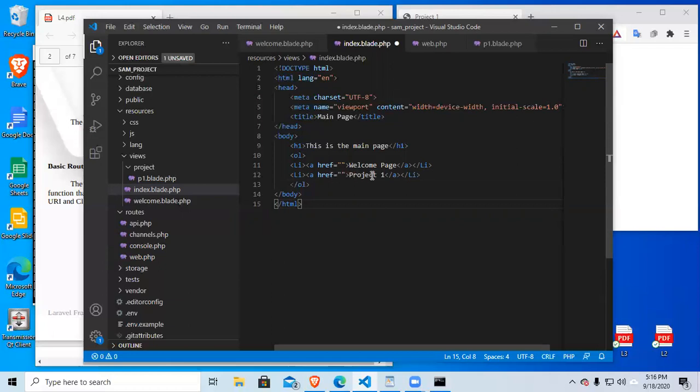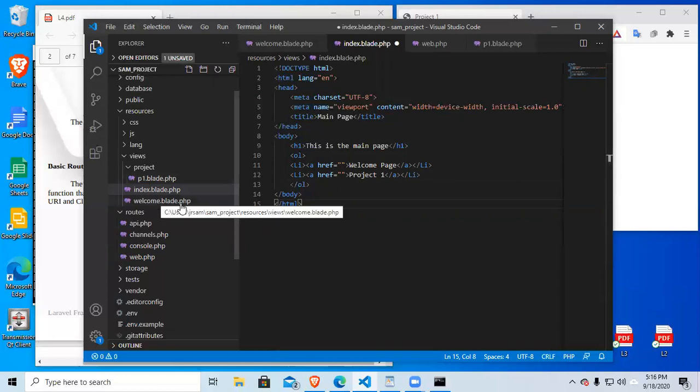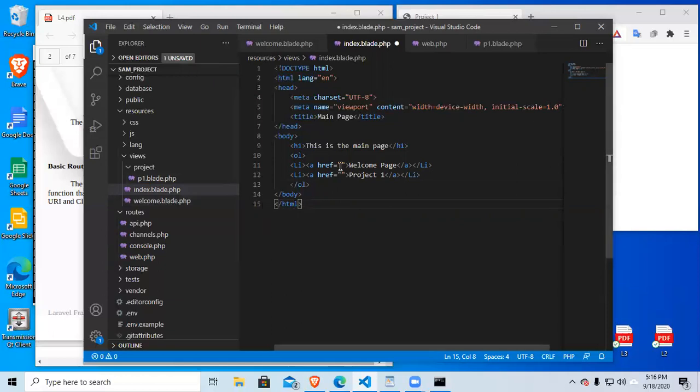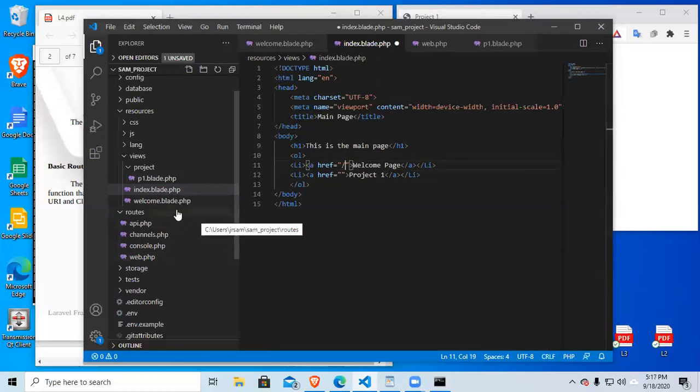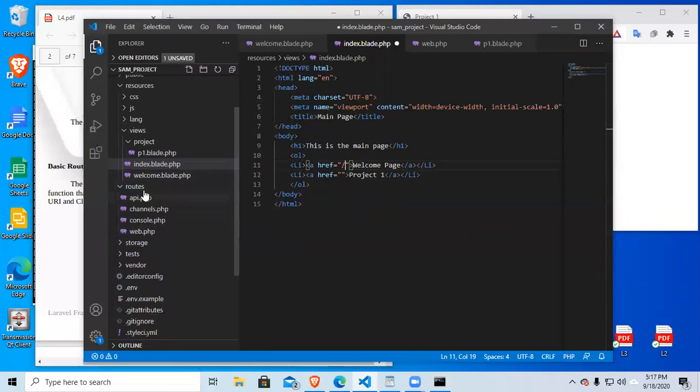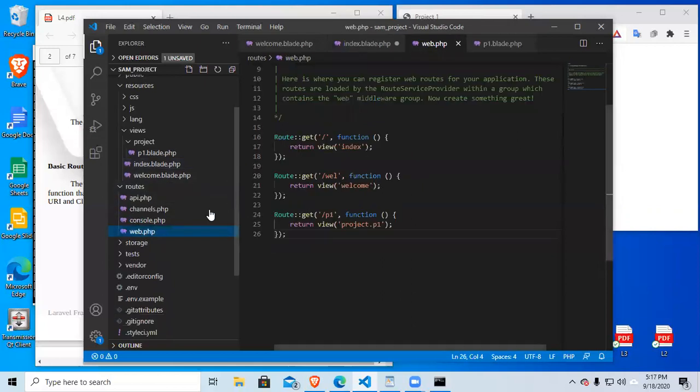When we click the words welcome page, of course, it will go to welcome.blade.php. So all you have to do is write this slash. Look at the route, go to web. This is what you copy, the slash welcome.